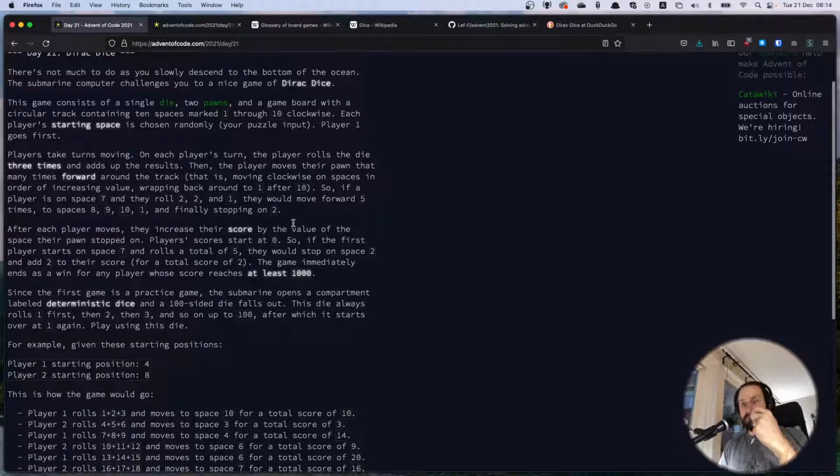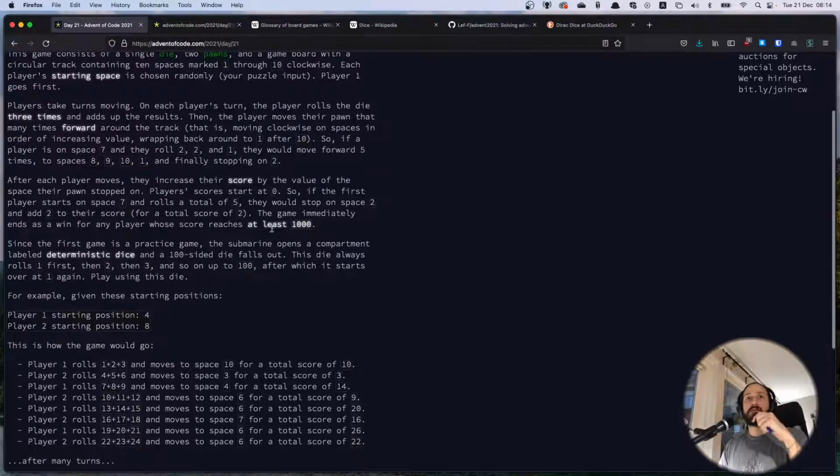So now we have mostly everything we need, I guess. After each player moves, they increase their score by the value of the space their pawn stopped on.